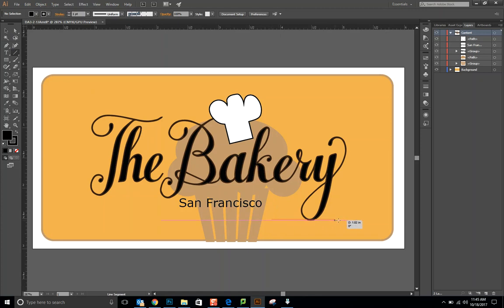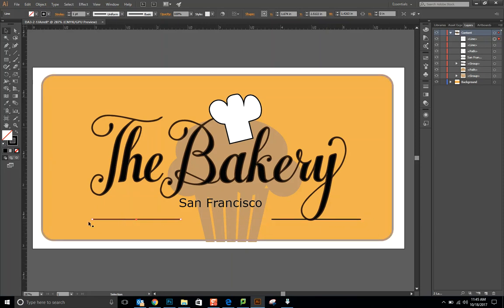If you hold down the shift key, it will go straight. And then you're going to do the same thing on the other side, so that you have 2 lines going. And you can make sure that they are aligned by just clicking and selecting it, and it'll put the line to show you that it's on the same plane.